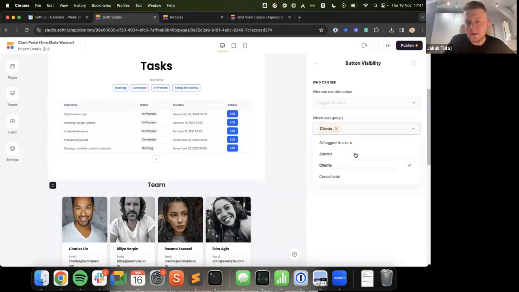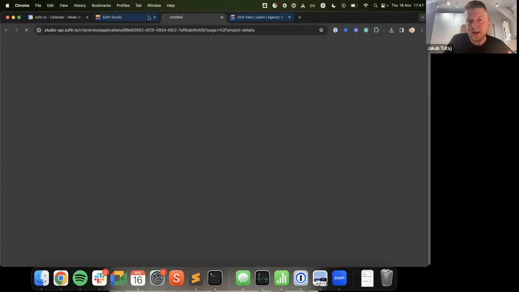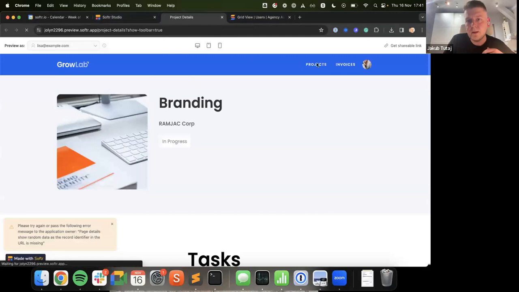We can also determine here who can perform these actions, or even see this button to change it. So we can say that everyone could do it as long as they have access to this list of projects or these tasks. So let's keep it simple. Let's just show how the data gets changed inside of both Softr and SmartSuite.